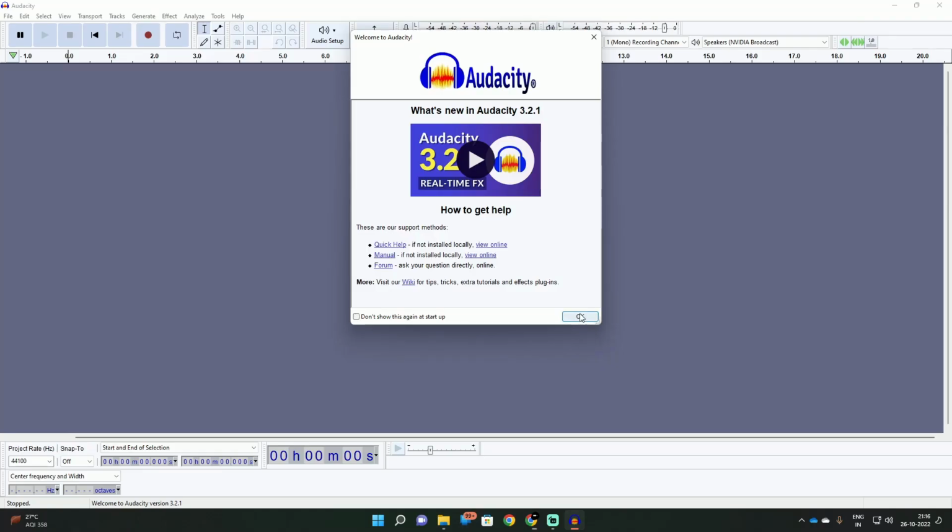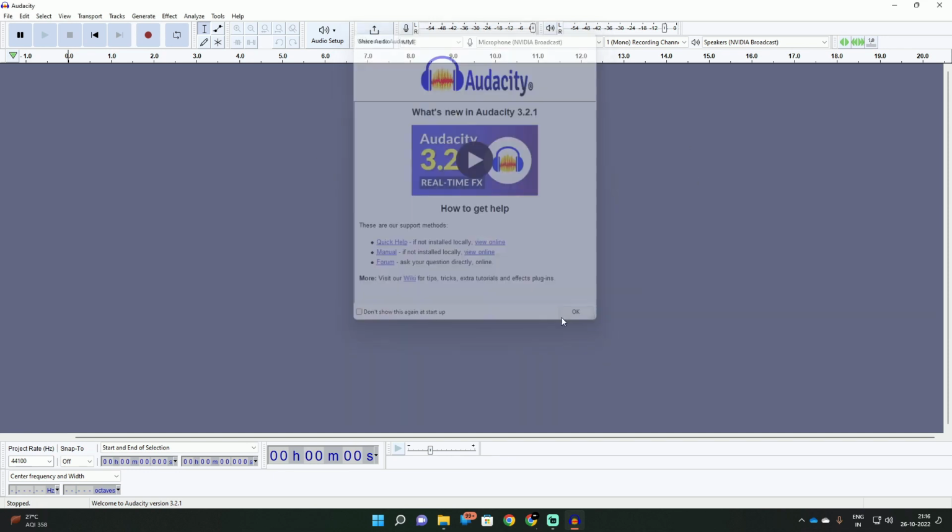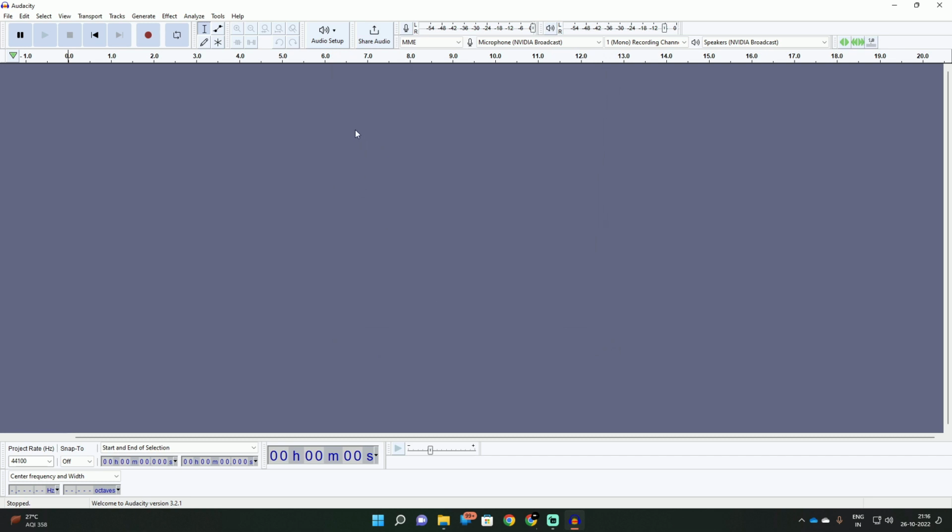Now, we will learn how you can do all of this very easily and create crystal crisp audios for your video using Audacity. So let's get started. Once you open Audacity, this is the UI that you get to look at. The version which I'm using is 3.2.1. Maybe there's an upgraded version available to download, but don't worry about the version much because the UI would be more or less the same.